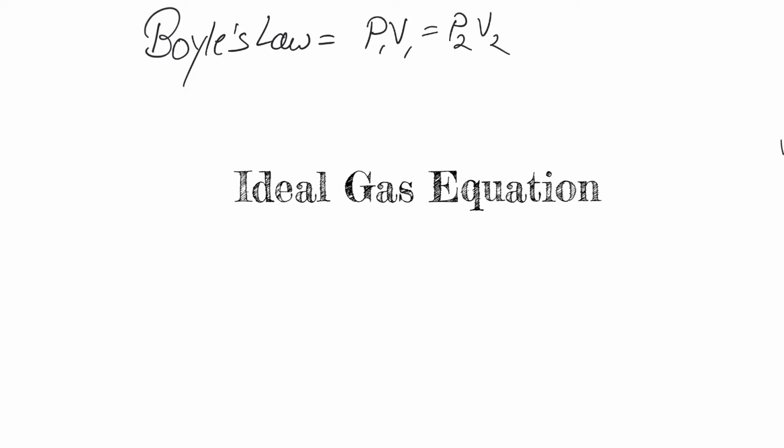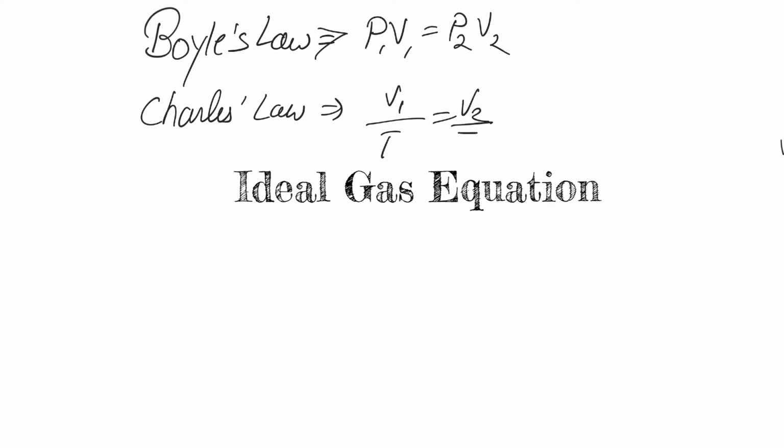Hey there, welcome. I hope you remember in the last few videos we have been talking about the gas law, and just for your summary, the first one was Boyle's law that said P1 V1 equals P2 V2. That means the product of pressure and the volume is the same. Then we talked about Charles' law that said V1 upon T1 equals V2 upon T2.